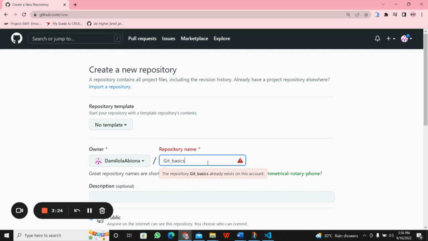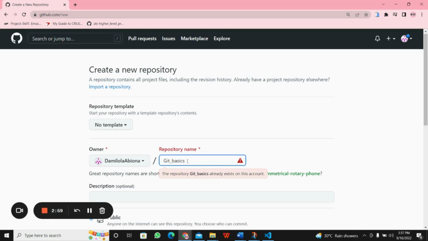Now I intentionally did this so that you can know that whenever you have a repository that has this particular name, it's going to tell you that this repository already exists. So you want to make sure that you name your repository a name that you don't have on your repository already.